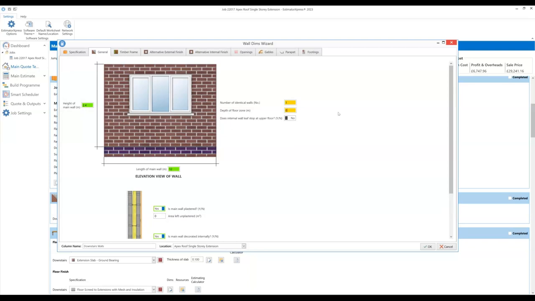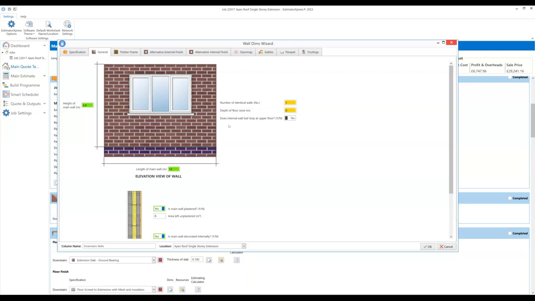So that allows you to, if the height of your wall is including a floor zone, presumably at the top. So if you've got ground floor, you've got a double story extension, your ground floor walls will be up to the top of the floor above, maybe, or maybe your upper floor walls are from the bottom of the floor below or something. So you obviously got that area of the floor zone where you ideally don't want to plaster and paint the wall because it will be behind the floor. So that input just allows you to enter in the height of your floor zone that you've got there so that it won't allow for internal finishes for that height.